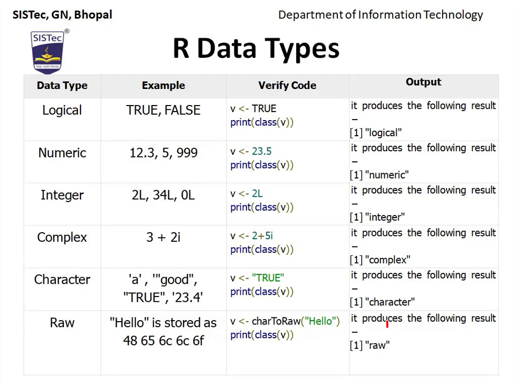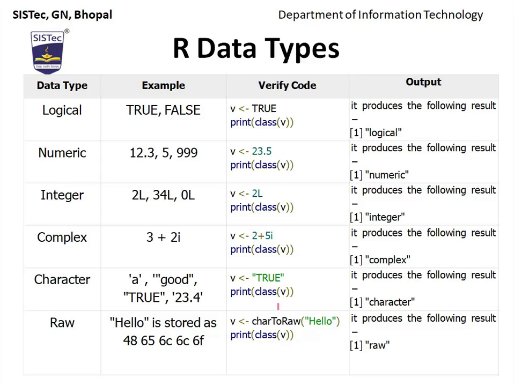Next we discuss the R data types. These are a few basic inbuilt data types used in R. Although, we are also going to explain specific data types that are powerful in R. The first one is logical. Like other programming languages, we also use true and false in R. Then numeric for numeric values, integer, complex, character and raw. These are the basic 6 types of data types.